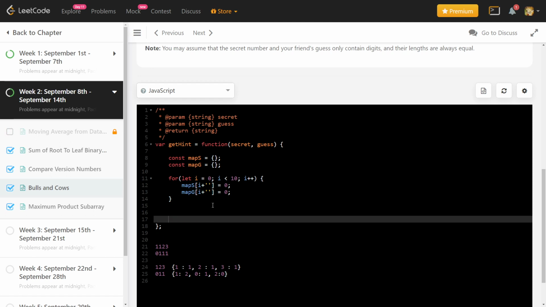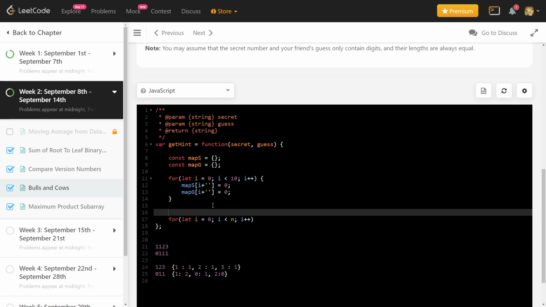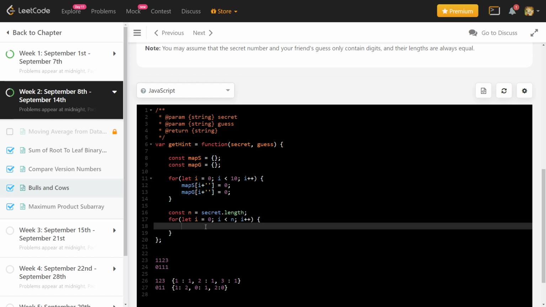Done. Now we need to count the frequency, for let i equal to 0, i less than n. Now we don't know what n is, so n is secret dot length. Now we count the occurrences. So that is easy. For map of s, we will just increase the value, right?